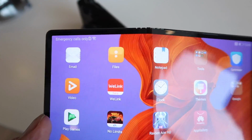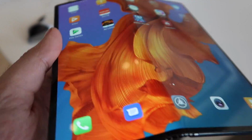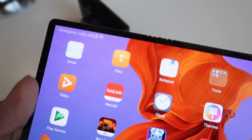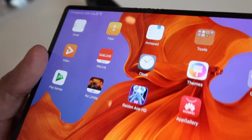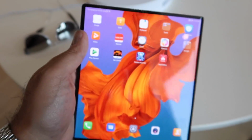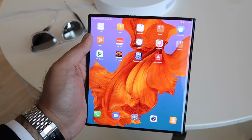Guys, I'm going to take this opportunity just to talk about this, because quite a few of the comments that I saw online with videos mentioned this. There is a fold, but actually when it's opened, you're not going to notice that. And also when you're accessing media, in fact, we'll give you a little demo in a moment of YouTube and perhaps some gaming, it's very, very hard to tell that it's there. And again, there are going to be some compromises with the folding element of it. But actually, as you can see here, it performs quite well.